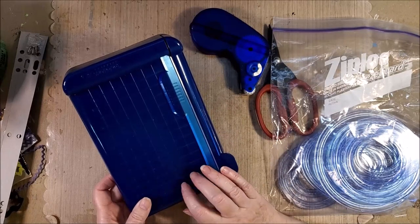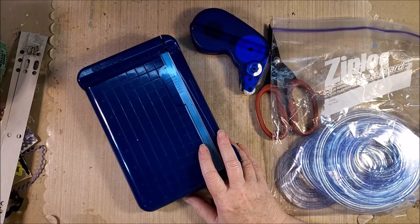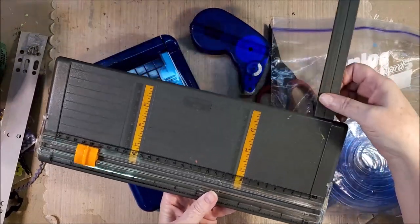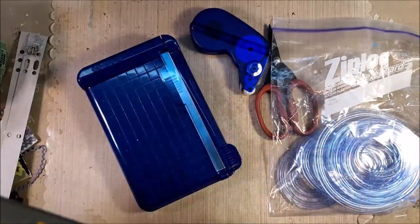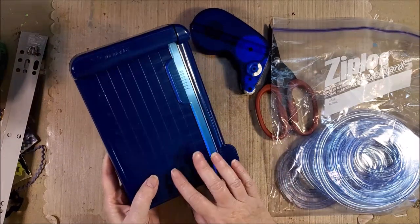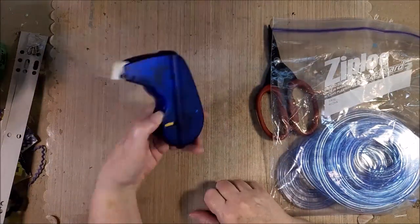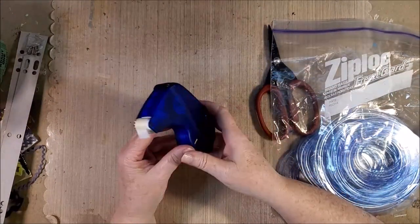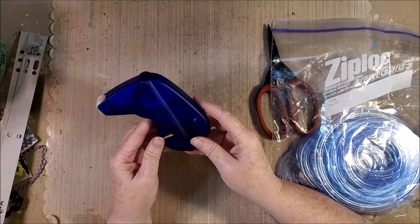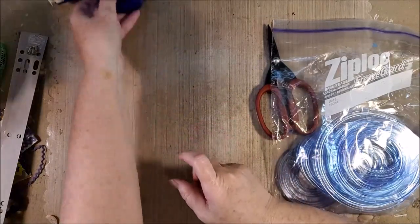It's small, and I tend to cut bigger pieces at my table. And I have this kind of a cutter, and I do like this one because I can cut up to a 12-inch piece of paper without too much trouble. It is not perfect, so I don't know that I'll use this, but that's all right. There was one of these tape runners, which has sticky squares in it. When it runs out, they're still sticky, so I'll be able to use that.